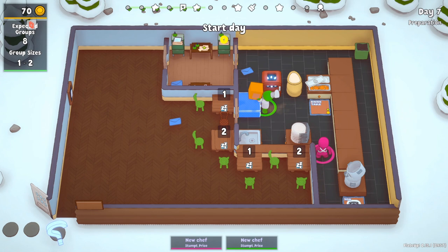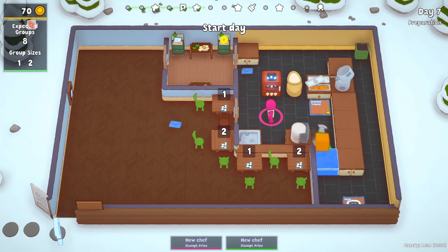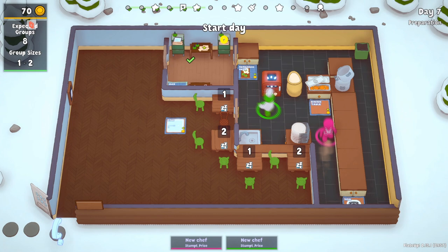Let's put these beans over here. So the way that the beans work is you take a pot to the beans, take the beans to the oven. Beyond that, they cook faster than the bread. So I think we'll do the bread first, then do the beans. You put the pot to the side and it has multiple uses. Okay. What is this over here? That's the gas limiter. All right, I gotta figure out how this upgrade thing works. Okay. And here we go. You make the bread. I'll figure this out.